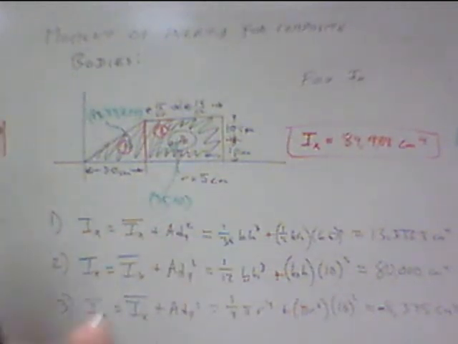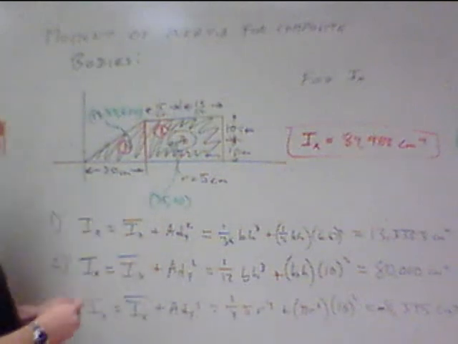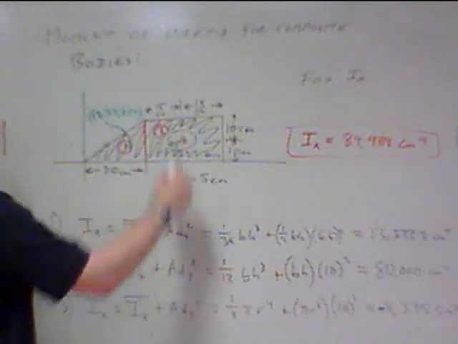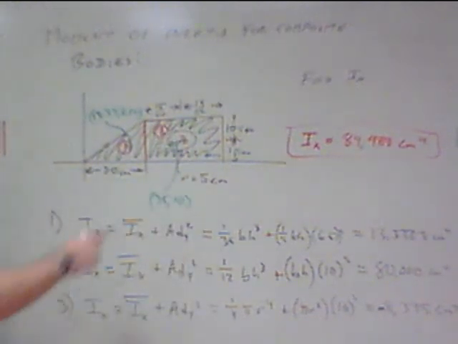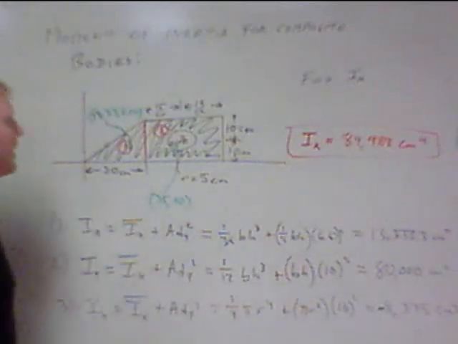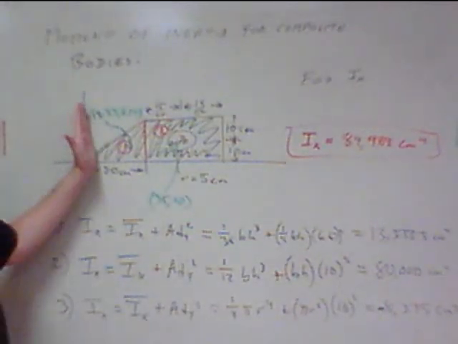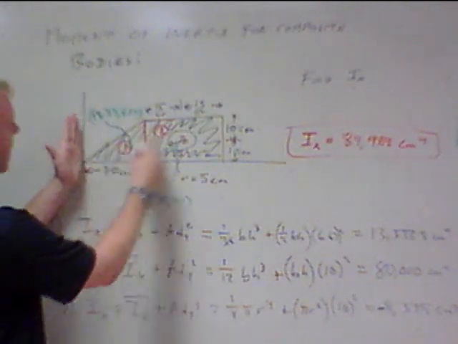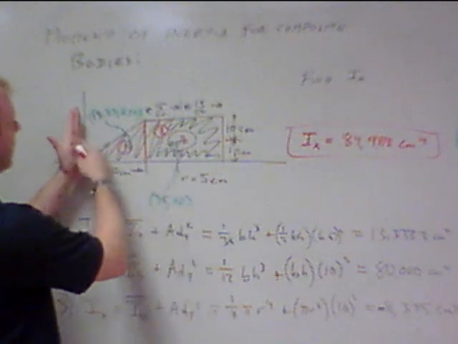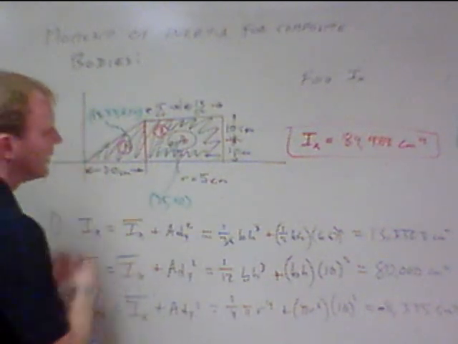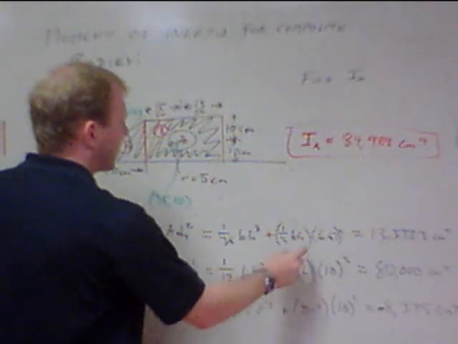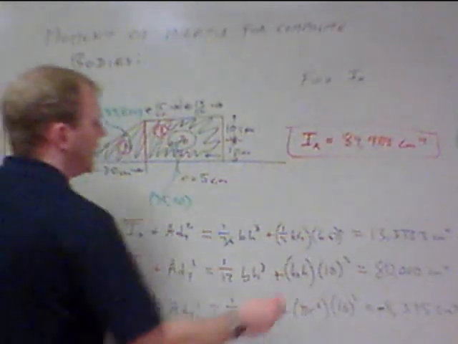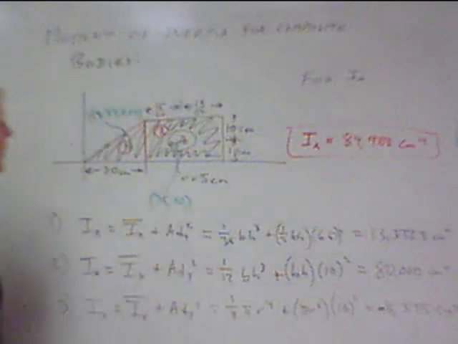Kind of a big mess there in terms of the number, but the process is really quite simple. You find the moment of inertia of each of your pieces about the axis that you care about. Notice I had to move these from the centroid to the x-axis where it's actually rotating about, and then add these together. If I were to find the moment about the y-axis, I'd have to move this one over 13.33 to get to the y-axis. These two I'd have to move over 35 to get back to the y-axis. So the Ix bar terms would all stay the same; the only thing that would change would be the distances. And that wraps up chapter 10.